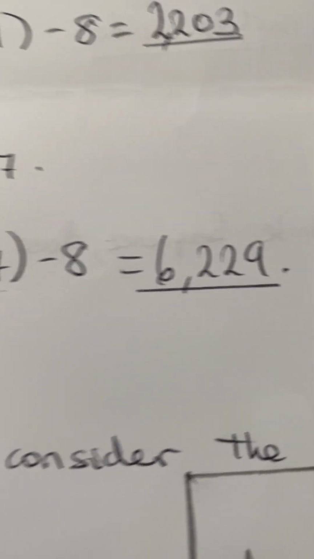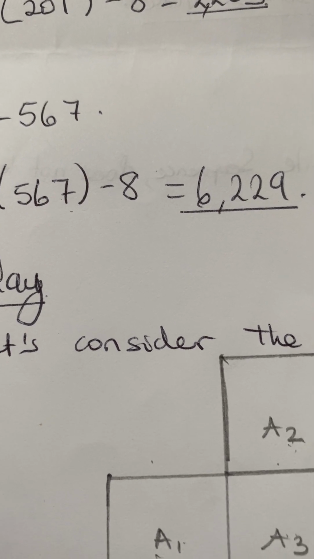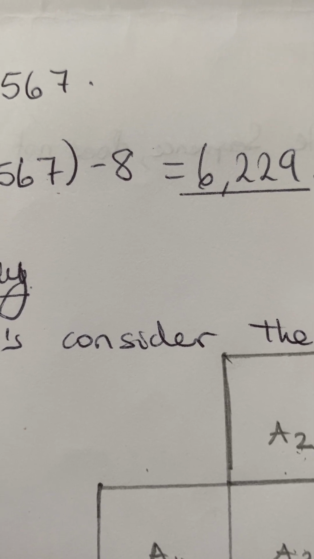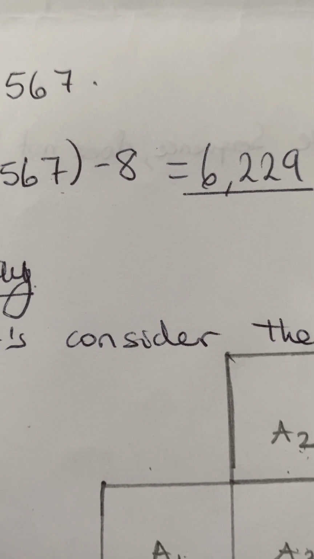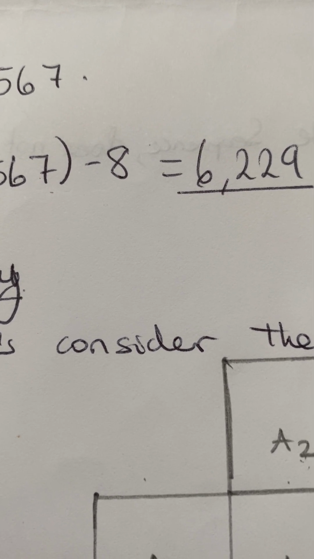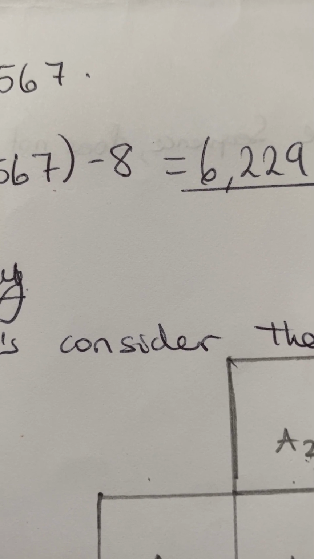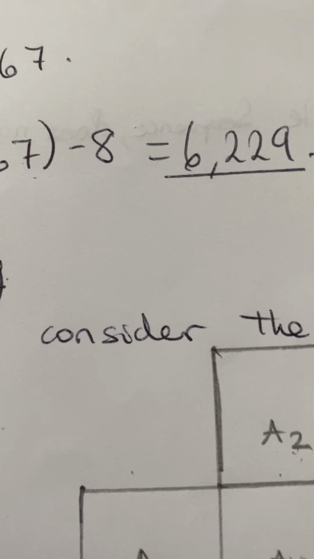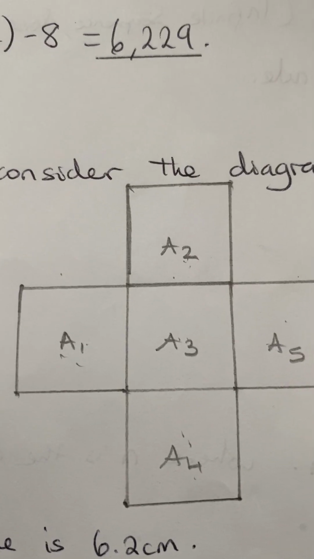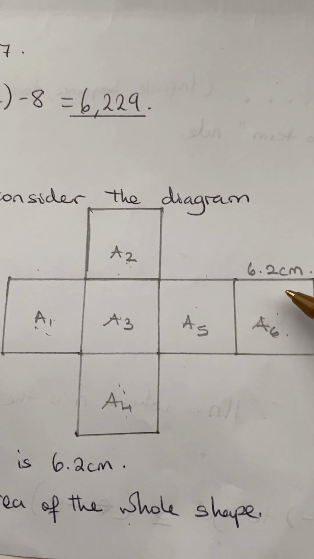Now today we are going to look at some diagrams and find the area of those diagrams. We started finding the area of some diagrams, like maybe we had a rectangle or triangle or square, and then maybe we found the area of the shaded part and subtracted it from something. Today we want to go a bit further, so look at it. So let's consider this diagram here.